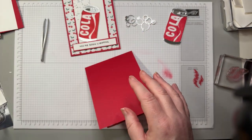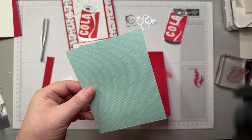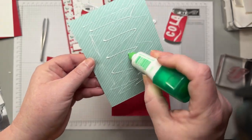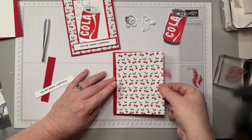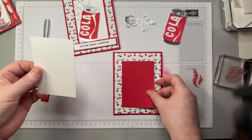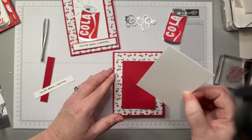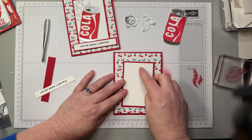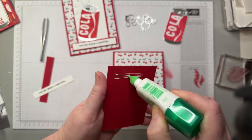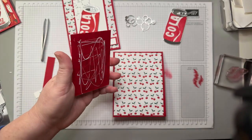There we go. And then let's go ahead and work on our front piece here of our cherry paper. This paper is so cute. And you'll notice the back side. You'll recognize that on our last card. Multiple layers here. What I like about this layout is it really focuses on that designer paper in the background, but it breaks up the cherry part with a double layer panel.